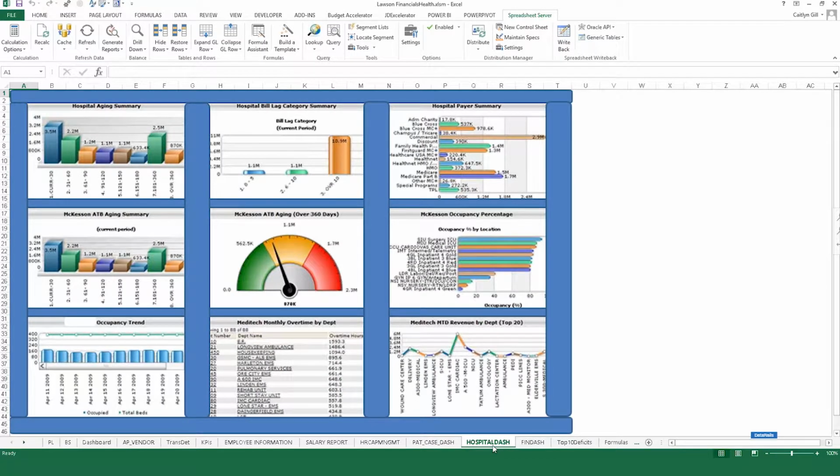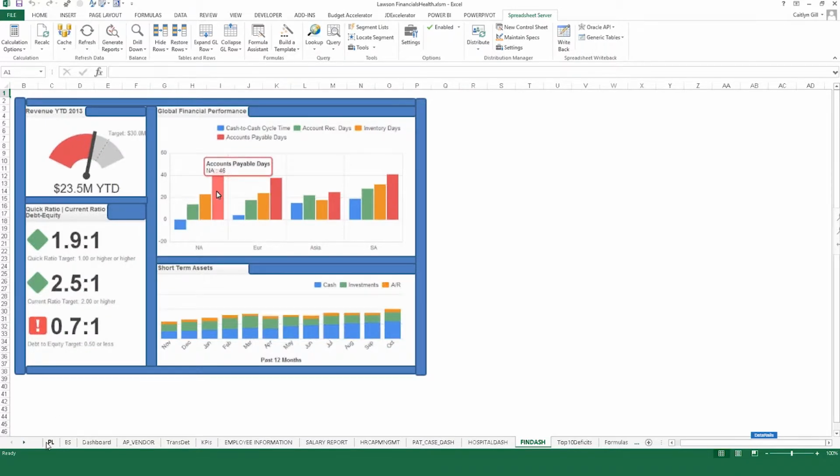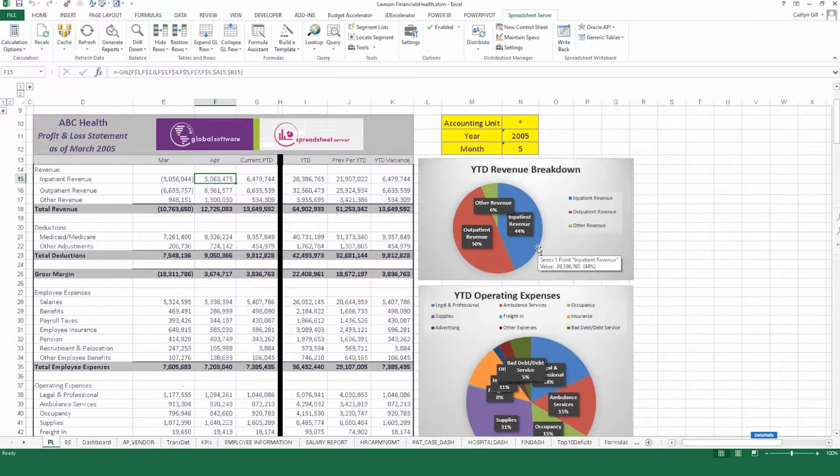And all of these reports that I'm clicking through here are pulling real-time data from your database. So you're not limited to just what you would imagine in a typical Excel report, but you can certainly go way beyond that to build more dashboard quality reports. And what we're going to walk through next is how we would do that.